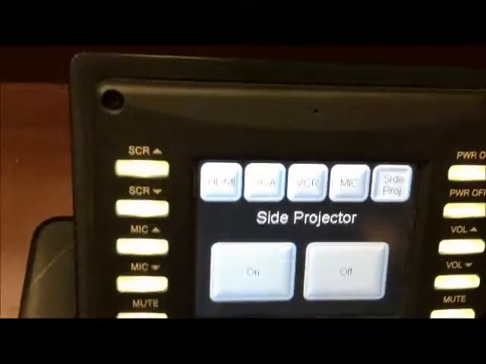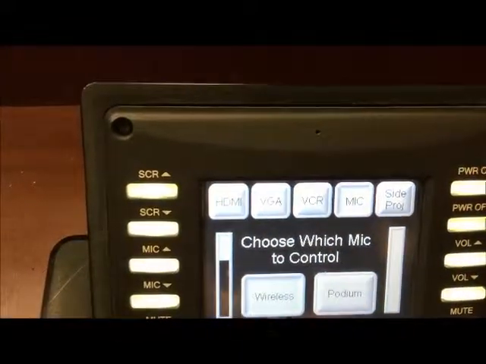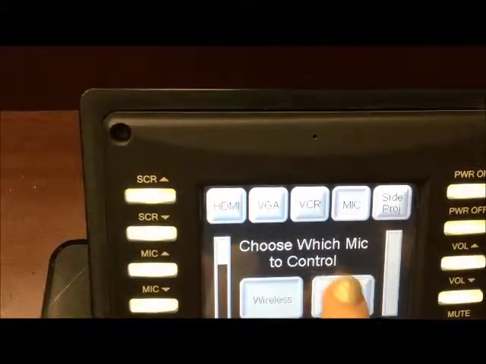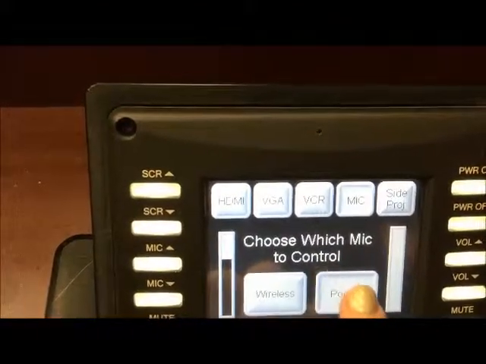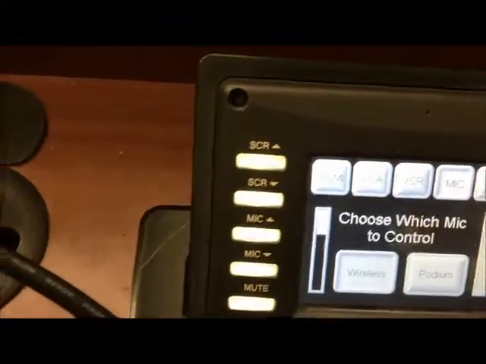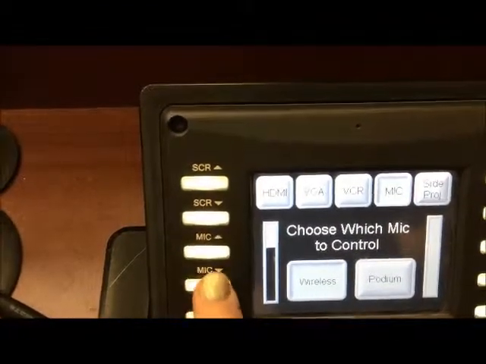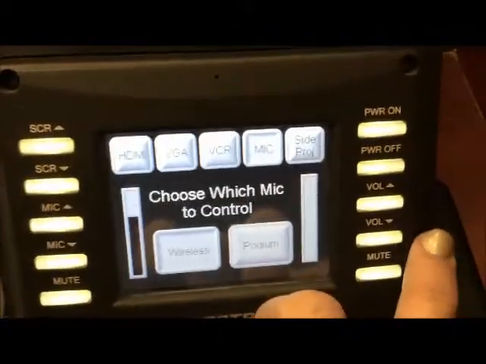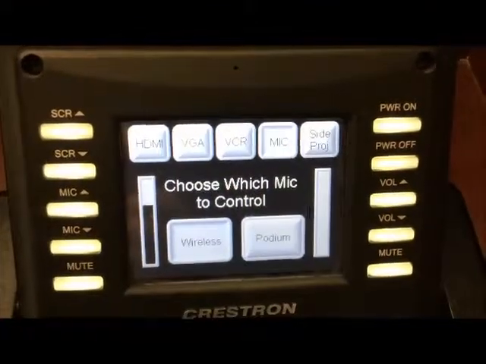If it isn't though, you can go into the mic setting here, and you can choose to activate the wireless or the podium. You select it, and you can tell it's been selected because the button indents. And you can control the volume for the mic here on the right-hand side of the screen. The volume controls on the left-hand side of the screen are to control your laptop sound.